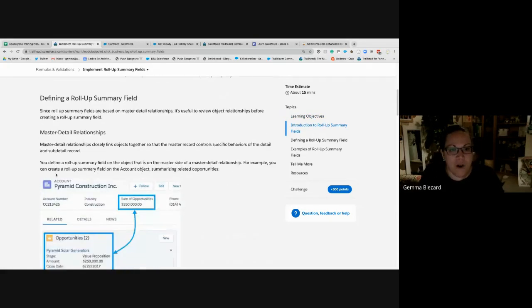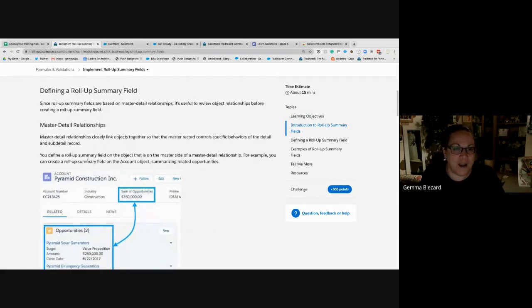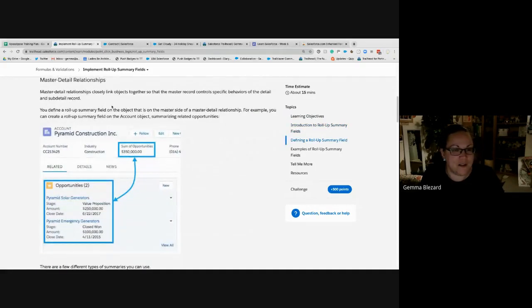So defining a roll-up summary field, they are based on master detail relationships. These link objects together so that your master controls specific behaviors of the detail and sub-detail records. So we talked about sharing last week. If you've got a master detail relationship, you create sharing rules that handle the parent because the child records will inherit the same sharing settings as a result.